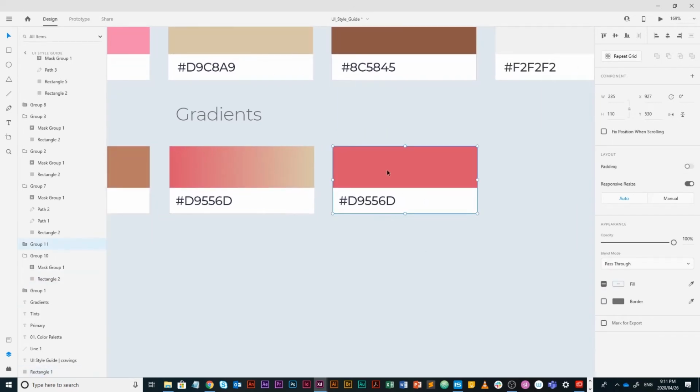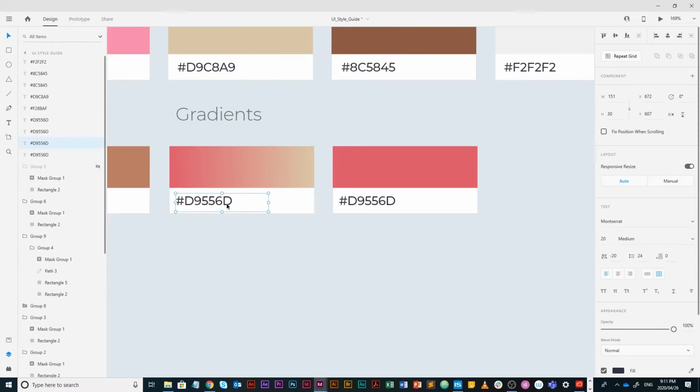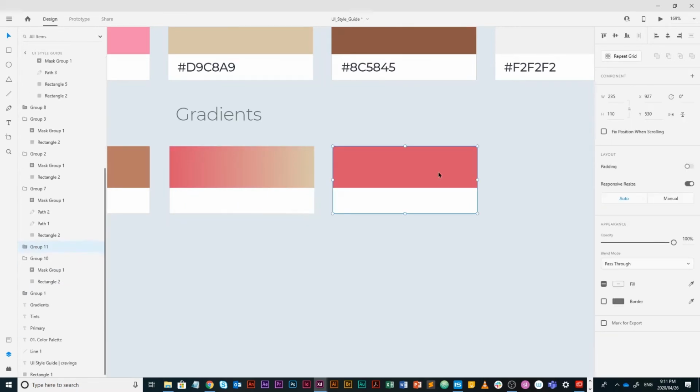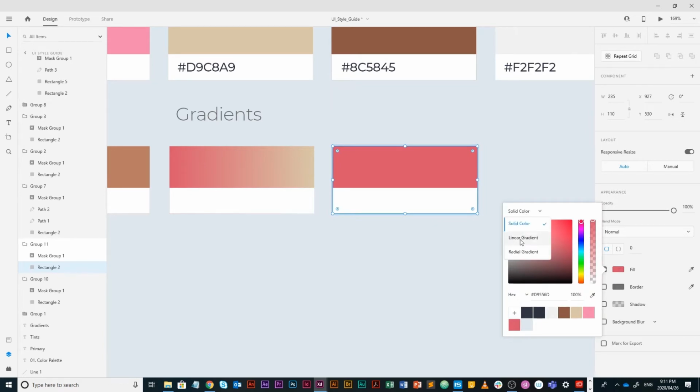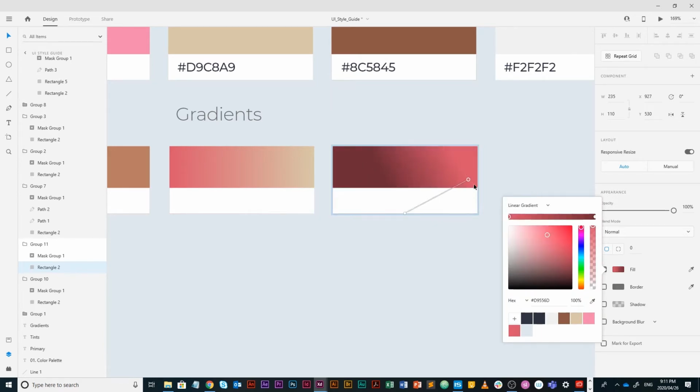And then the second one, I'm going to click in solid color, linear, and my darker color is now going to be my brown, and the lightest color is going to be my light pink, or maybe probably that. And then we can obviously also move it across a little bit.